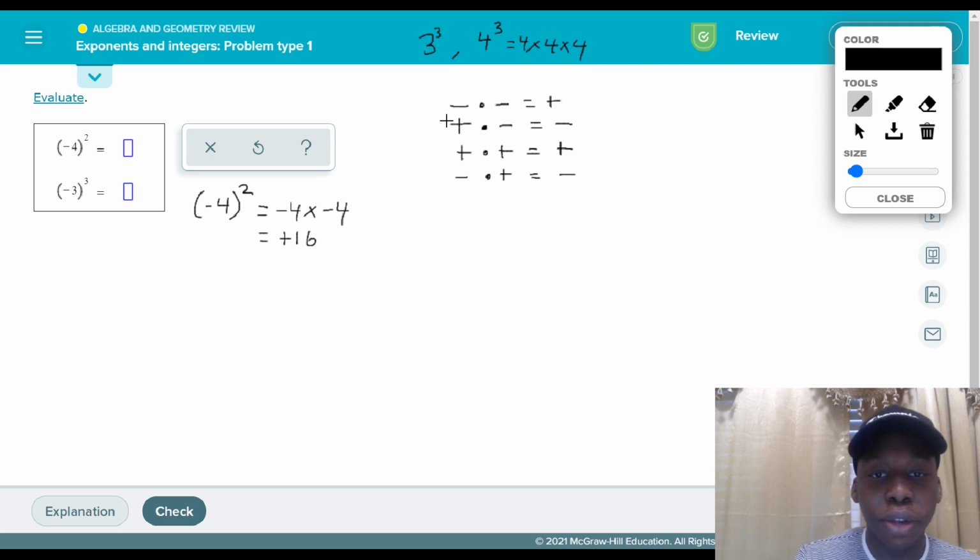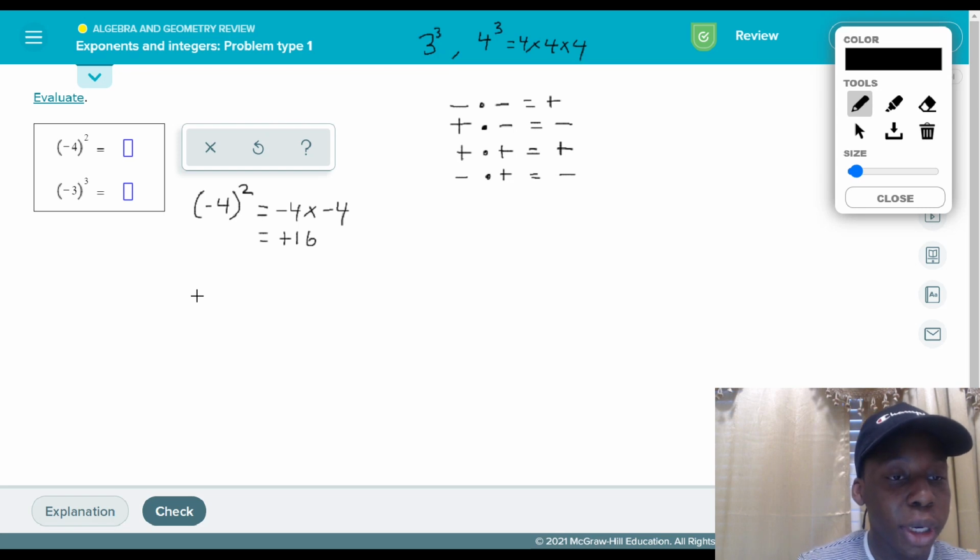It would be good if you write down these symbols I've put down here. You can write them down anywhere, or you can memorize them if you like. You always need these symbols in your everyday mathematics life. Based on this, we know that minus 4 squared is equal to plus 16, and we already have the answer. So let's go to the next question.